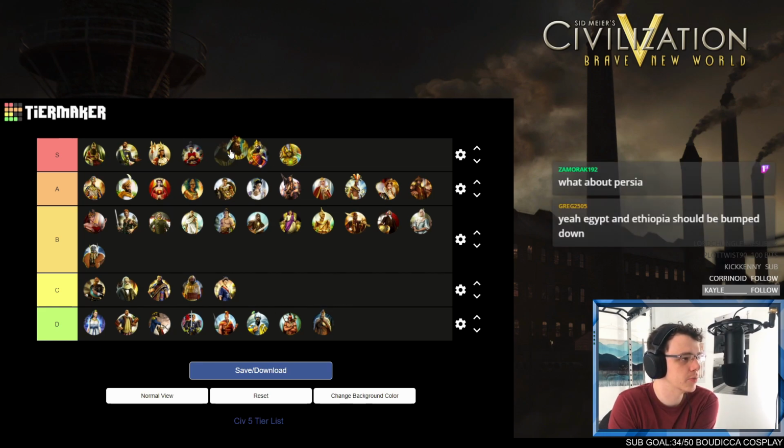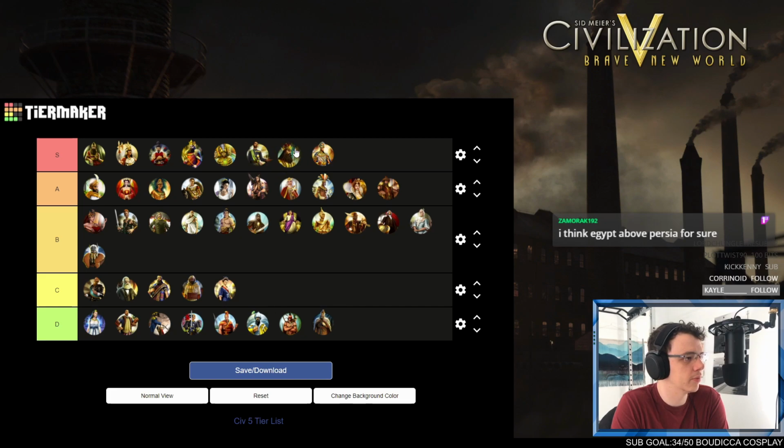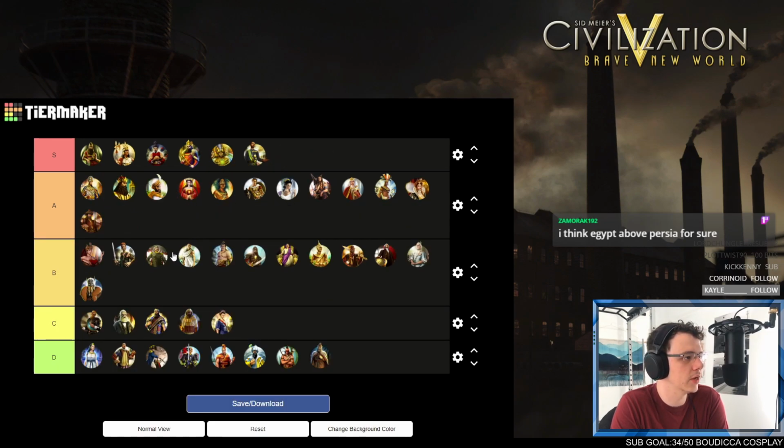Yeah, I think Persia's probably the next one that's pretty questionable. Maybe we will do the order within here first. I think both Persia and Egypt are either at the bottom of S tier or the top of A tier. I think Ethiopia is S tier, but I don't think that it's at the top. I think it's something more like, let's put this here and put this here. It's something more like this. Yeah, I agree. Egypt, I think, is definitely better than Persia.